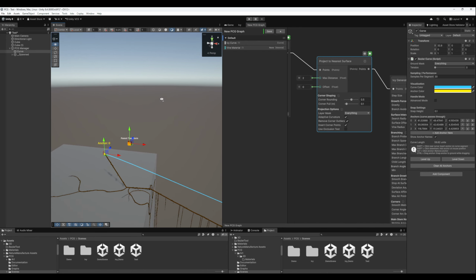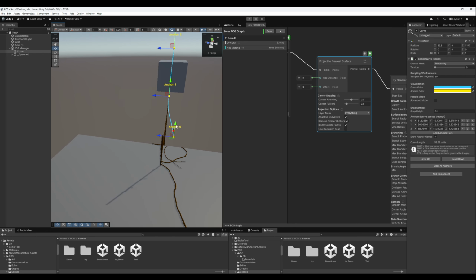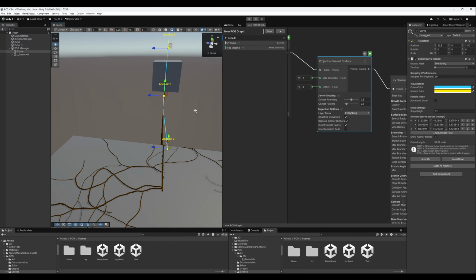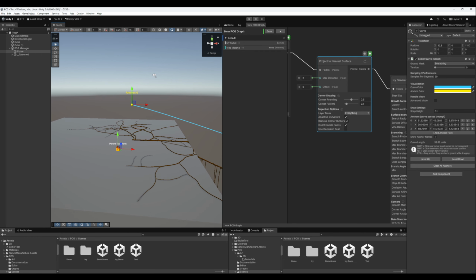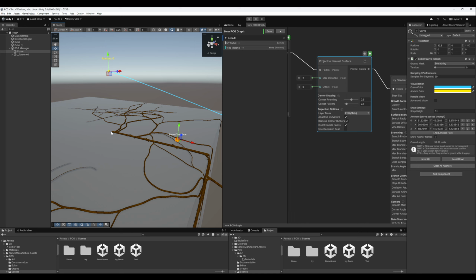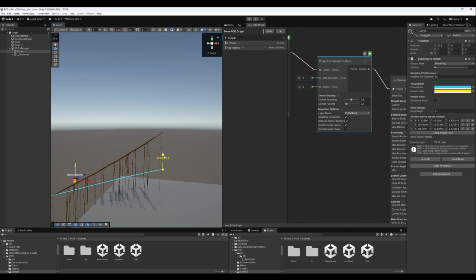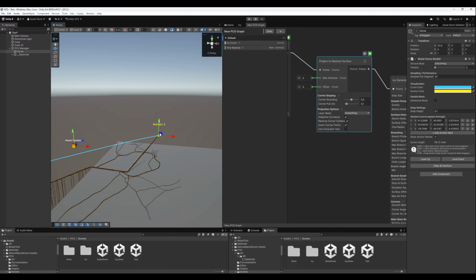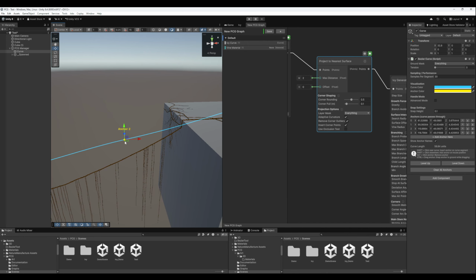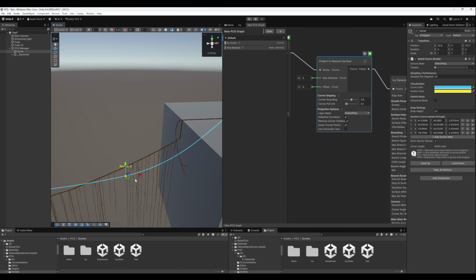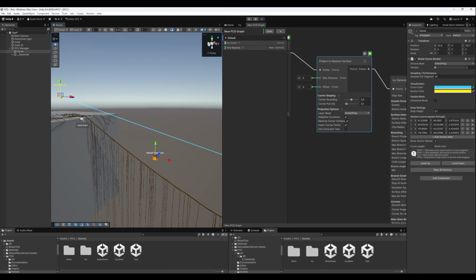And then you can see, okay, if I move this here, depending on the distance that we set, so we have a 2-meter max distance, once you go below that, you see that this will project the points here. And the same thing over here. If we move this below the 2 meters, we'll get that projected onto the surface. And the same thing here. If we were to move this, it will project on that surface as well. Same thing here.